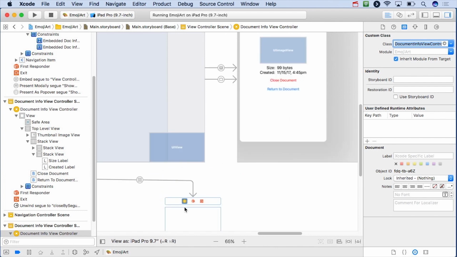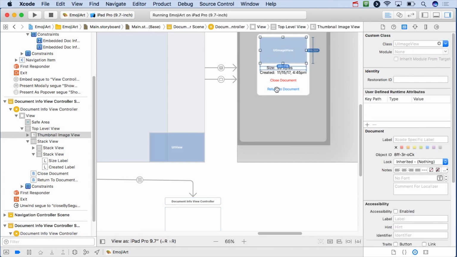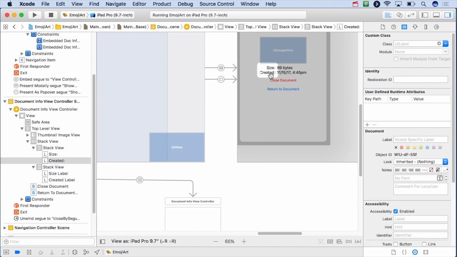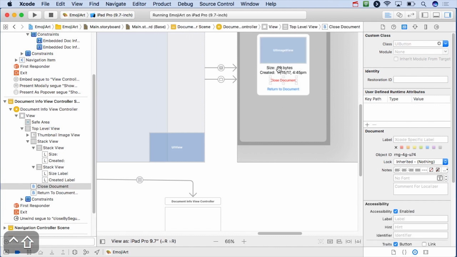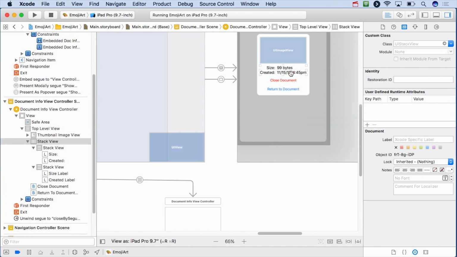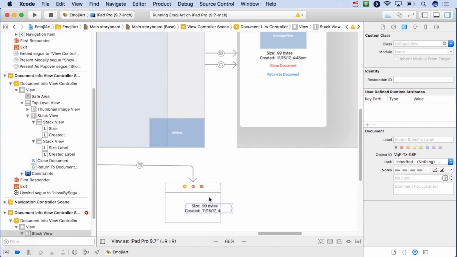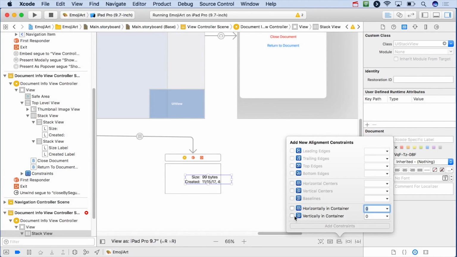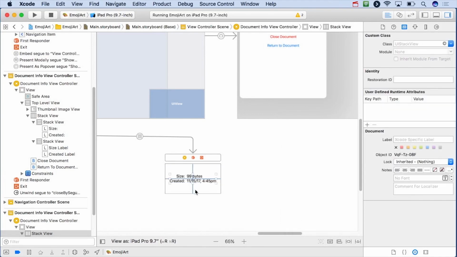We're going to get all that benefit here essentially for free. Now, here embedded, I obviously don't need this view, and I don't need close document or return document. So I'm going to do another kind of tricky thing, which is to grab this whole stack view here, which is this one, I think. Yes. I'm going to drag this one here and copy it and paste it down here. Then I'm going to center it in the middle, so that it's centered.